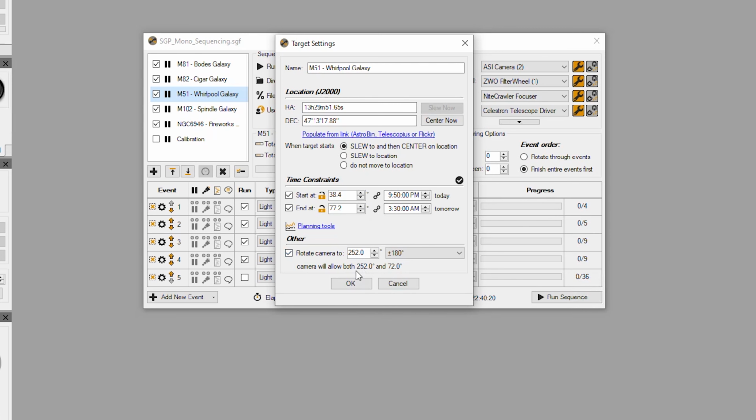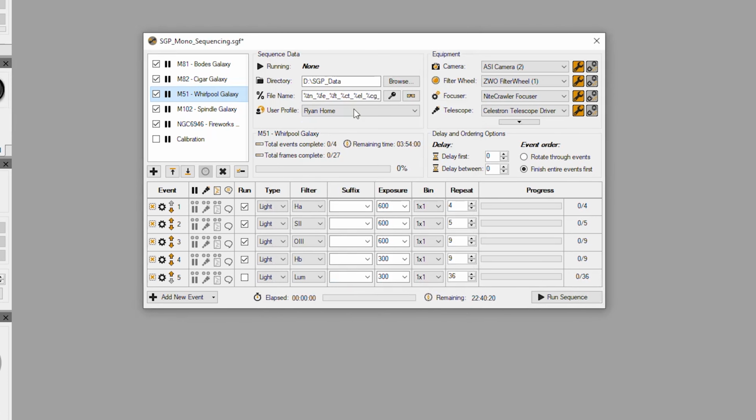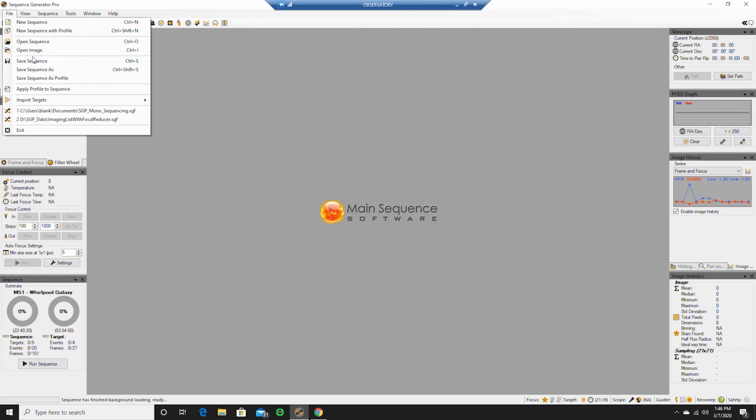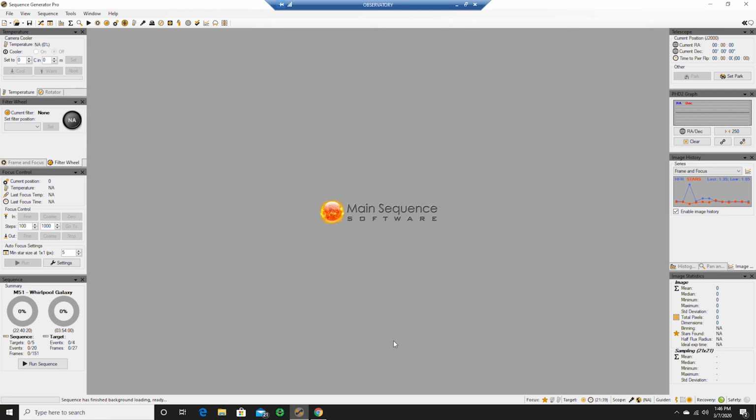As you can see, I'll be rotating my camera and all that good stuff, so I will walk through the frame and focus in another video. So I'm going to close this out, and we will be back later tonight after the images are done, and we'll evaluate that to see if the moon made any impact.